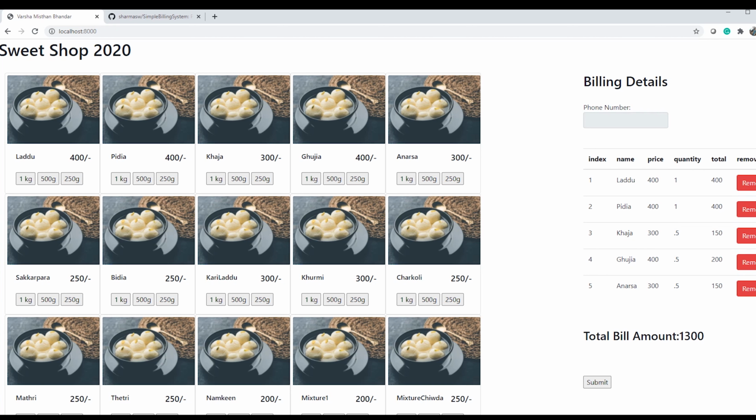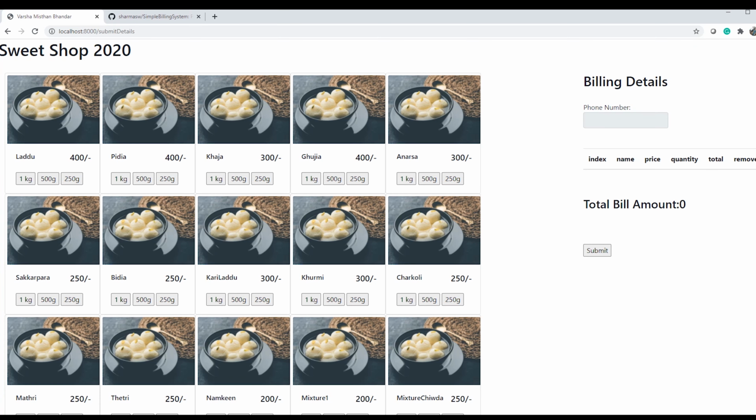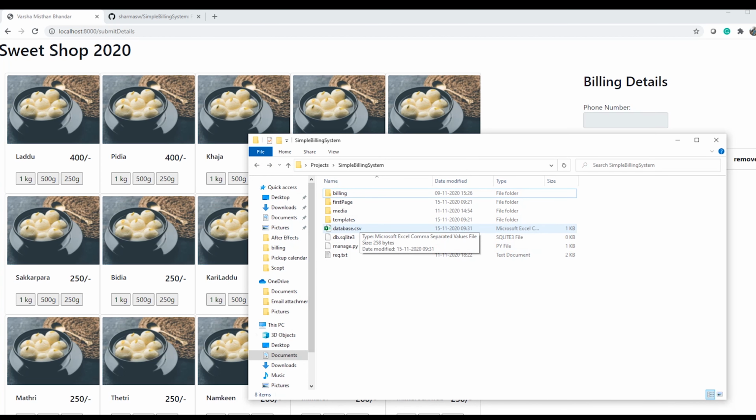Why do I need Python, when this could all be done by JavaScript? Because we would have more implications at a later point of time because of the data science aspect. So I will have my bill, I will take the contact number and say submit, and it will save the data into a CSV file for now. That's how I have implemented it for now.